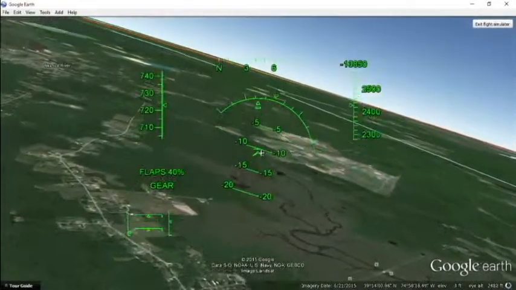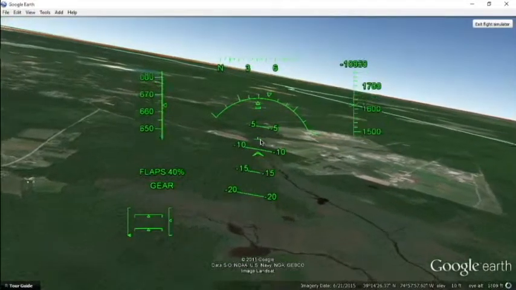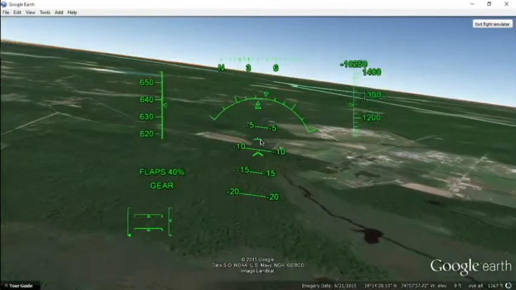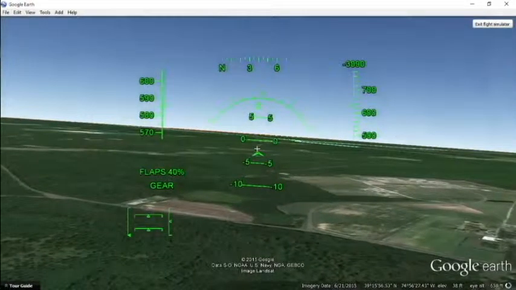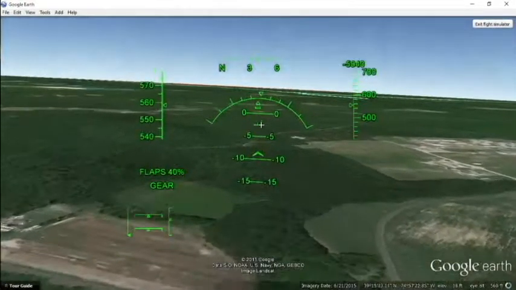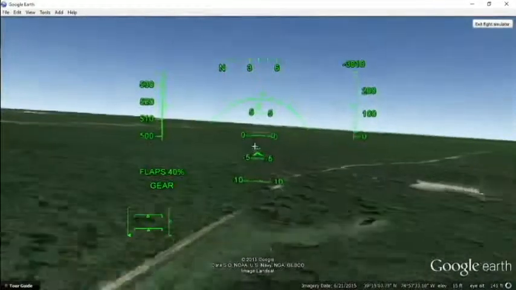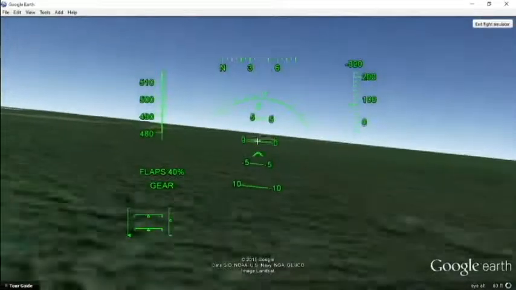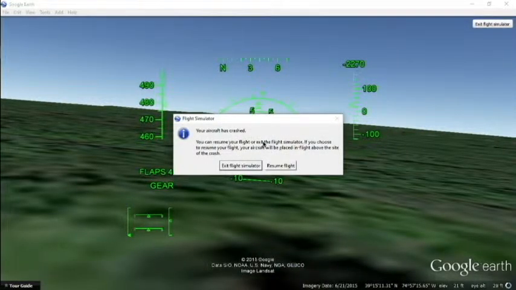Anywhere. Gear is down, flaps are at 40%. Go and give this a try. 300 feet. Okay, yeah. You just have to do it on runways, I guess. But I mean, it's kind of good.